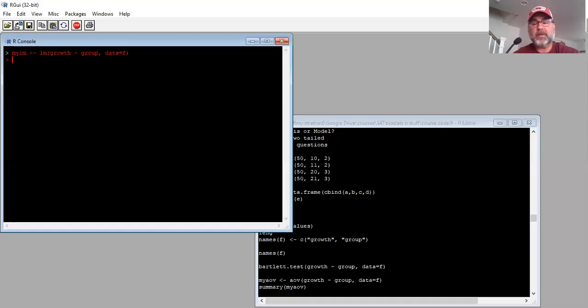All right, so again, you'll want to do a summary. And I prefer running the model and then doing the summary. You can skip calling your model an object and just nest the linear model into your summary statement. So from here, I could just write lm right above and do it in one step. I like doing 2 steps. So we'll do summary, my.lm. Okay.